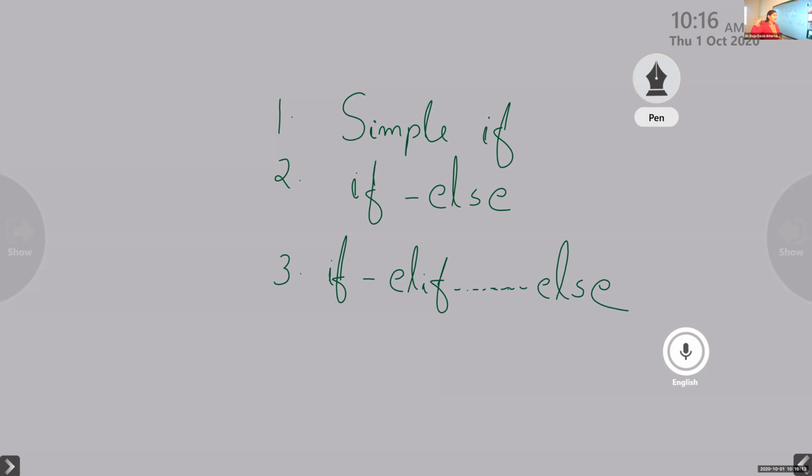Okay. So now let's see the syntax of simple if. So what can be simple if? The question is check whether the number is positive. So you have only one question, whether it is positive. The question is not whether it is positive or negative. The only question is to check whether the number is positive. So you only need to have one condition. You are not checking whether it is negative or not. That you can do using simple if. So syntax means the general format of simple if. So right over here.